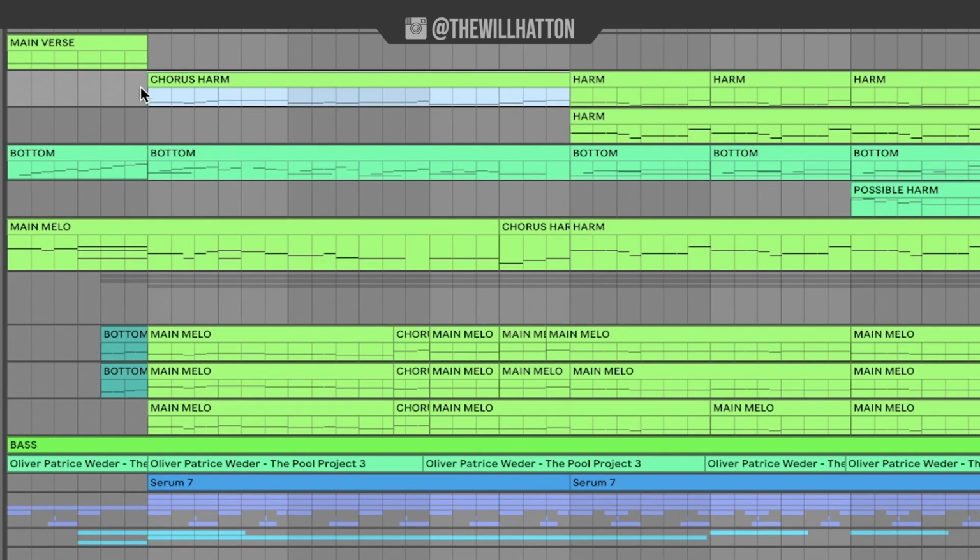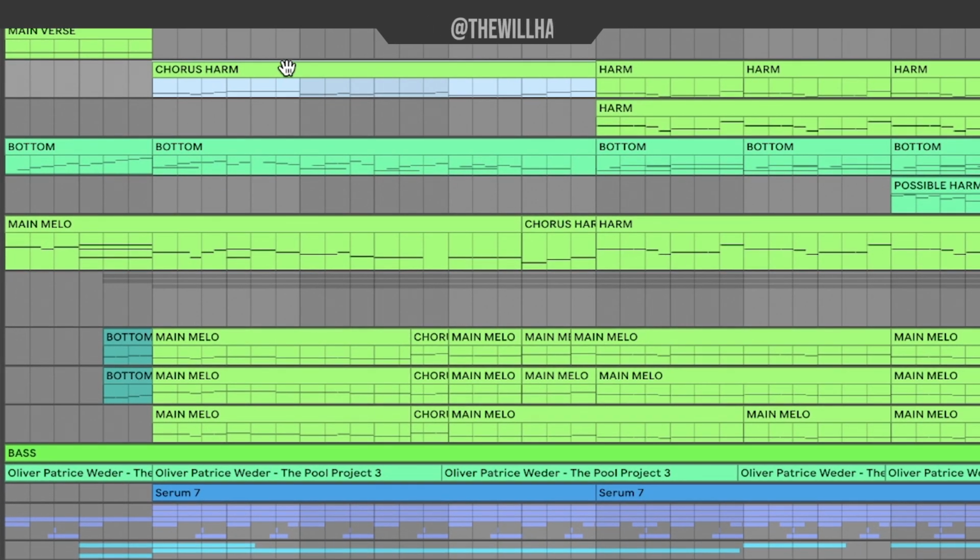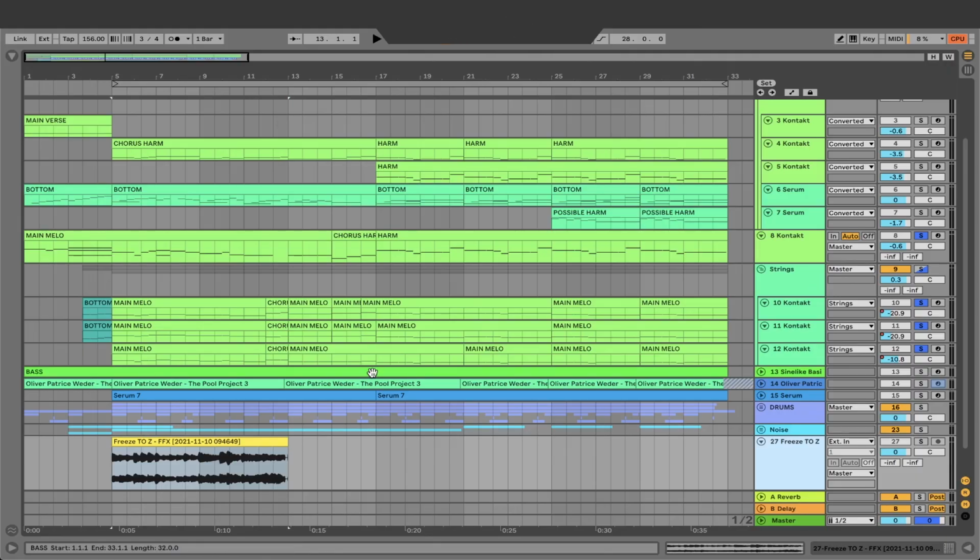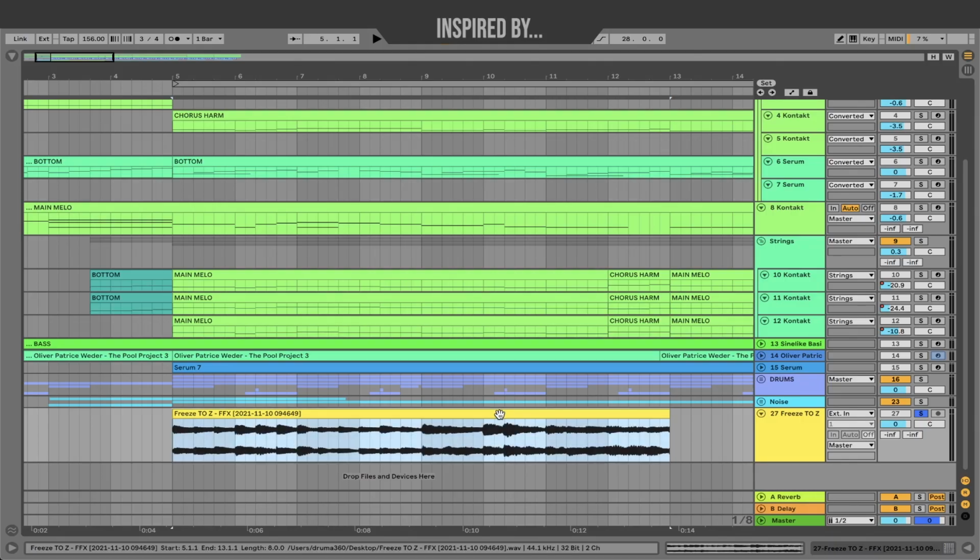So you can see that I've named chorus harm or chorus harmony here. And then go on to create the bottom harmonies. And then the other melodies that sit underneath, like the strings. I basically let that convert function influence all of the green regions that you see on this page. I'll give you a really quick insight to how I went about doing this with this yellow excerpt of the song.